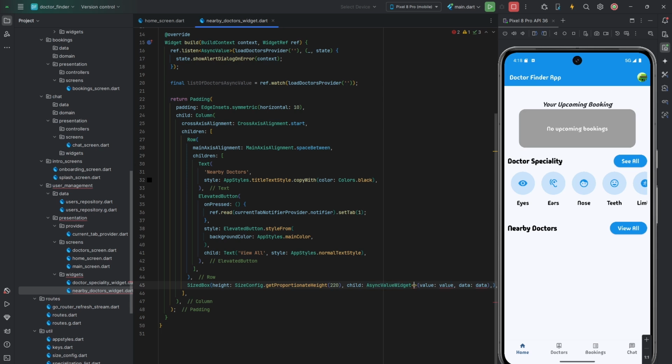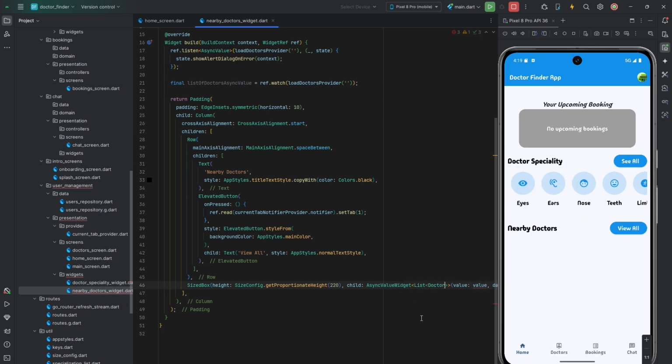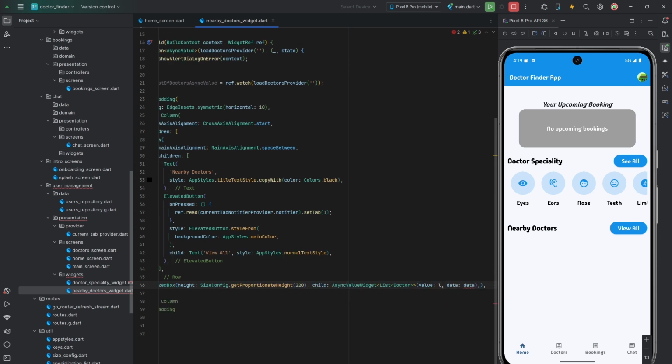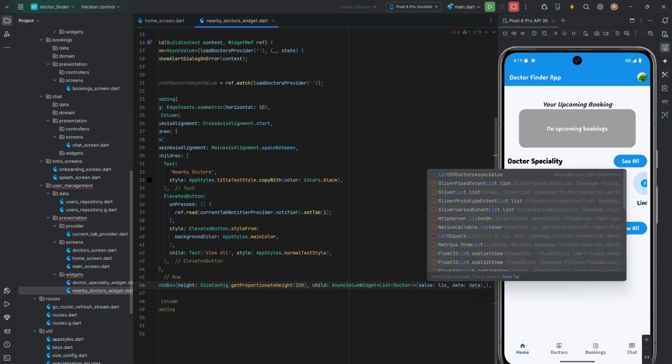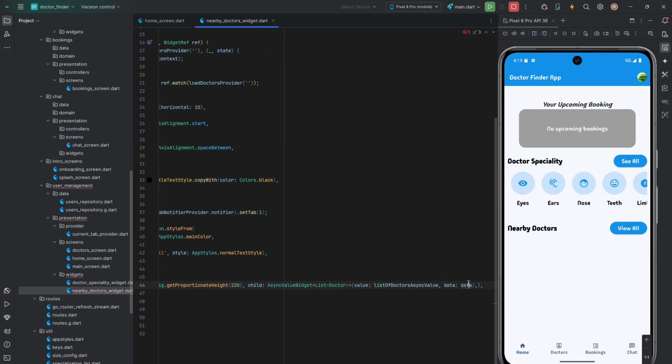And this is going to be of type list of doctor like that. So the value here is going to be the list of doctors async value, and the data is going to be the doctors.